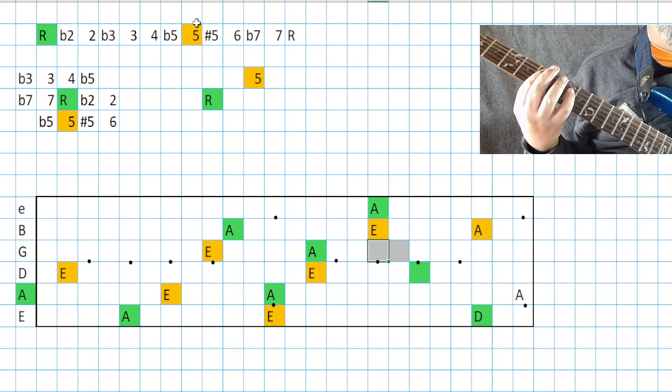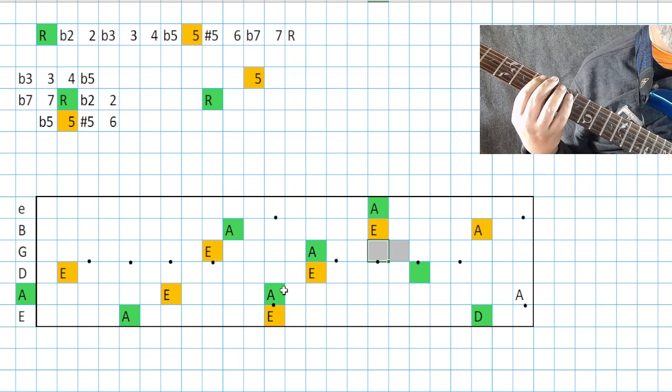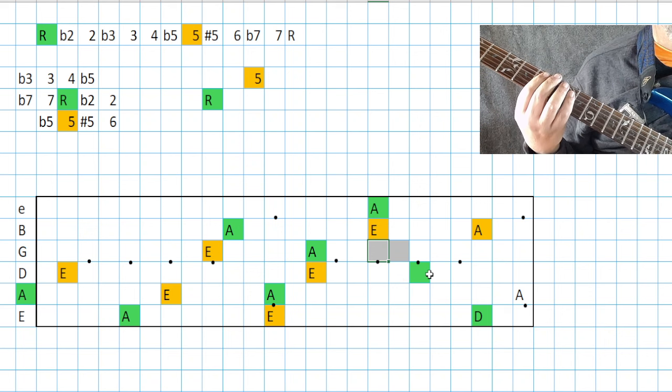You're typically going to play it like this, a power chord here, but it does also work straight up and down here. And that's the neat thing about this one. It kind of has that dual direction. But when it comes to a 1-3-5, you can see there's the 1 and the 5.